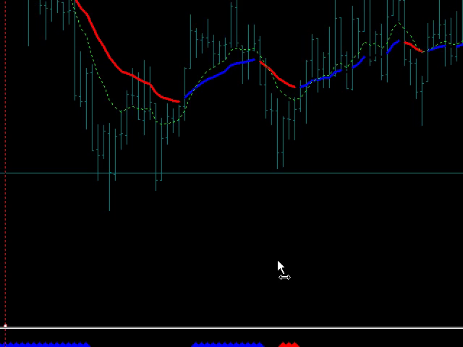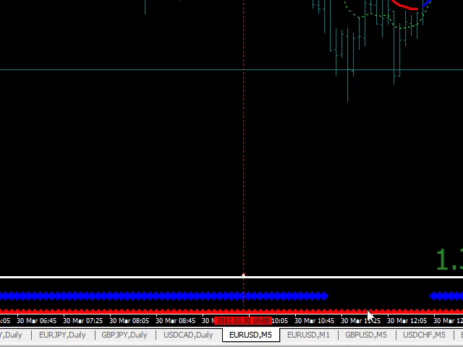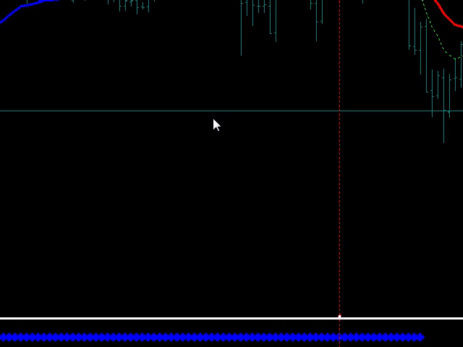Okay, so we'll just take the auto scroll off and scroll back here. As you can see, even though we've had a new update from build 416 to 418 on MetaTrader 4, it still has not corrected this problem with the indicators. And it's not just this indicator, it's many other indicators as well that are doing this.